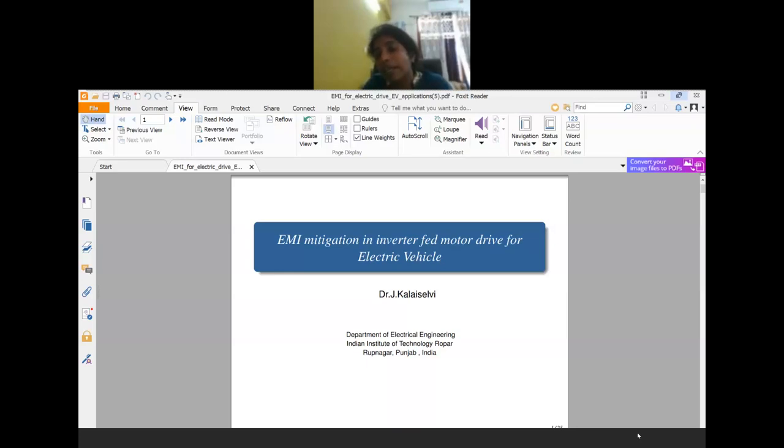Similarly, for any measurement, see what the maximum bandwidth of your measurement is. In layman's terms, you should have at least 10 times higher bandwidth, and the accuracy as well. If I have to measure 0.01 ampere, definitely my accuracy and precision have to be a little bit higher than that.